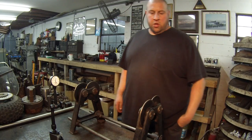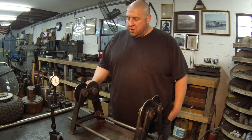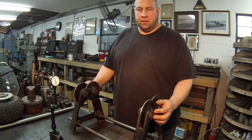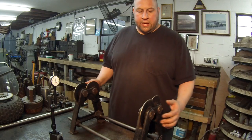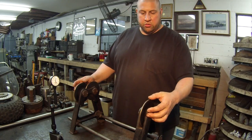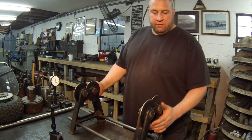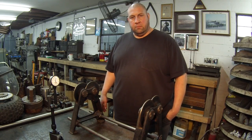All right, here's the first thing I wanted to show you guys. This right here is a set of precision rollers. This one is considered a balancer, or a static balancer — something you can use to manually balance a rotating assembly. If you've got a shaft, you can set it on here, and if you've got some kind of impeller, hub, or fan, you can put it on these rollers and spin it. These are precision bearings mounted with ground rollers — they roll nice and smooth, just like butter.